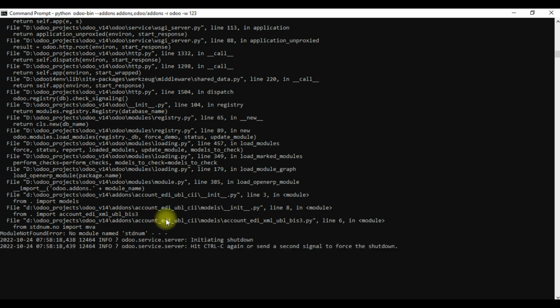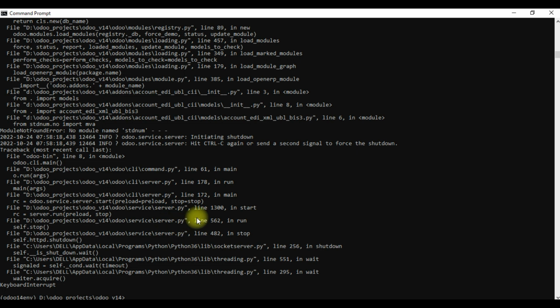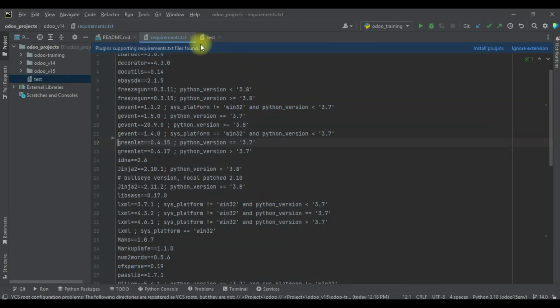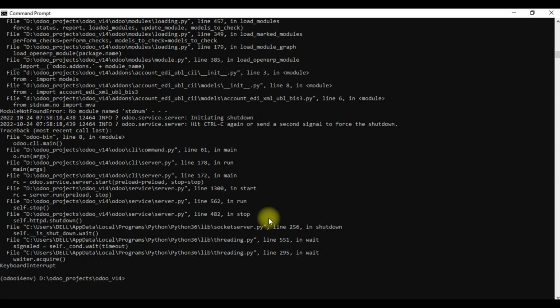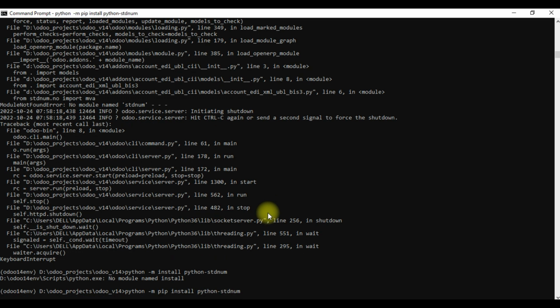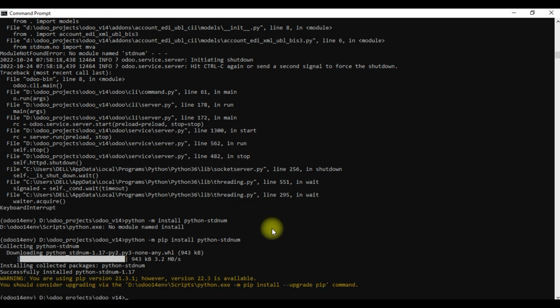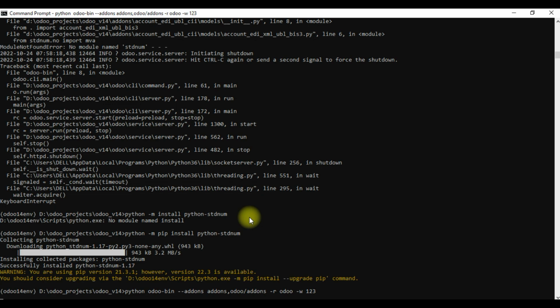So now we have to manually install those packages. Let's say python -m pip install. Alright, it's installed, and now let me re-execute the command.